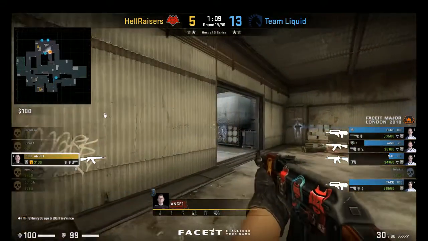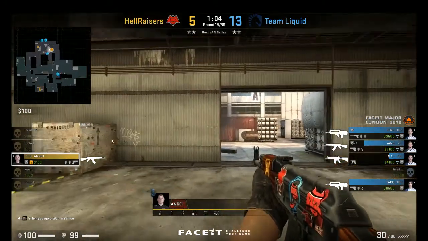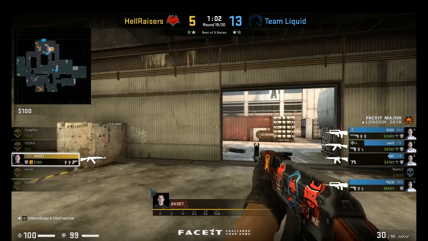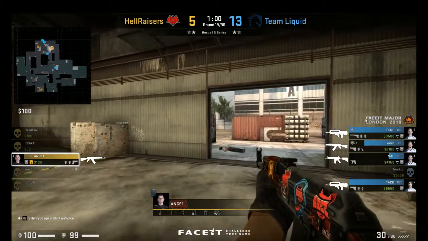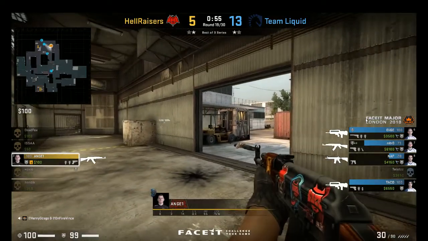He jumps through the squeaky door with an MP9. He upgrades to the AK-47. He becomes a walking turret at that point. They run in towards him. He hits every single shot, and it leaves us with a 4 versus 1. Angel surely has nothing to say about this situation.